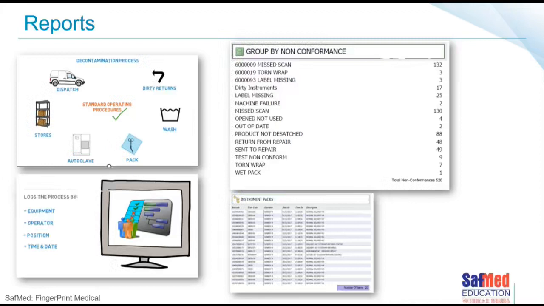Do you have a set of instruments that you bought 5 years ago for Dr. So-and-so? Dr. So-and-so's long left. Everybody's forgotten about that tray, but you need instruments for another new surgeon who's arriving. It gives you the ability to now maybe dismantle that tray and use those instruments elsewhere. So you've got a really, really good, robust understanding of all of your instruments and all of your stock, what you're using, what you're not using.